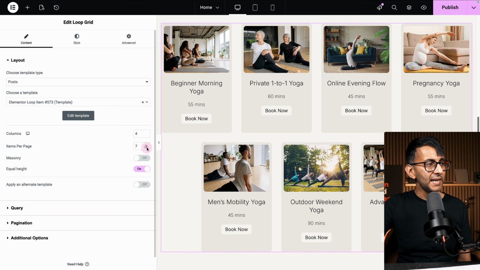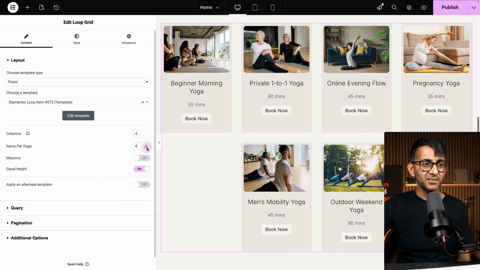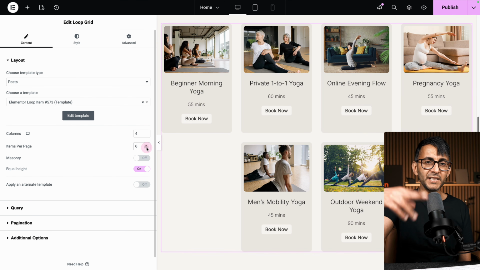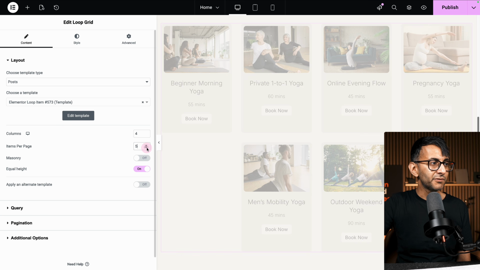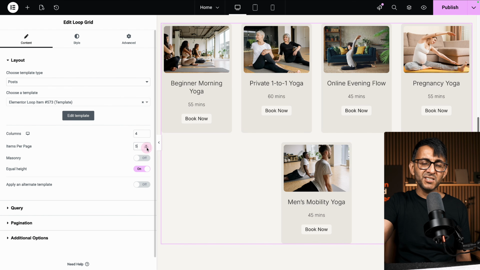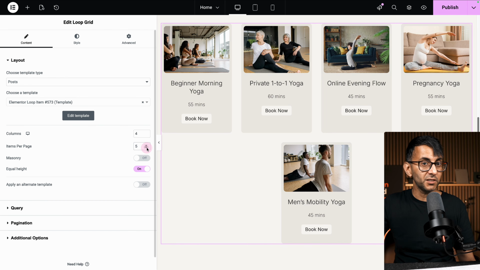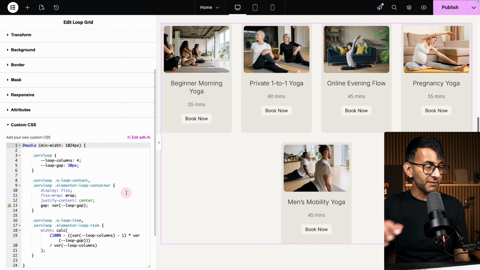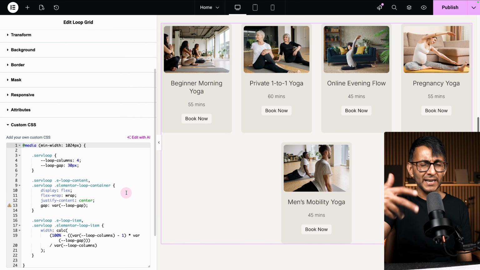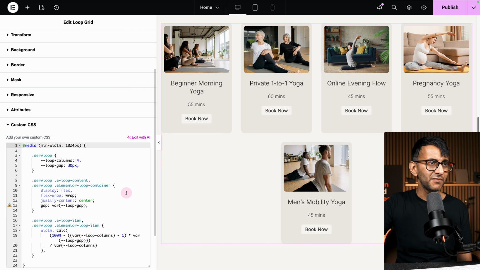Because if I go over here now and reduce this to be 6, there's 2 items that are greater than the 4. If I go down to 5, again, you might say there's still a lot of gap, but having things centralized looks better than having them just on the left or right-hand side with a big gap. It just works better on the desktop, because I've got a max media bit of CSS inside of there.